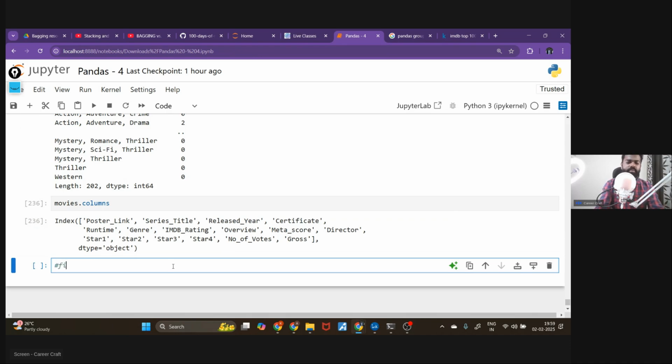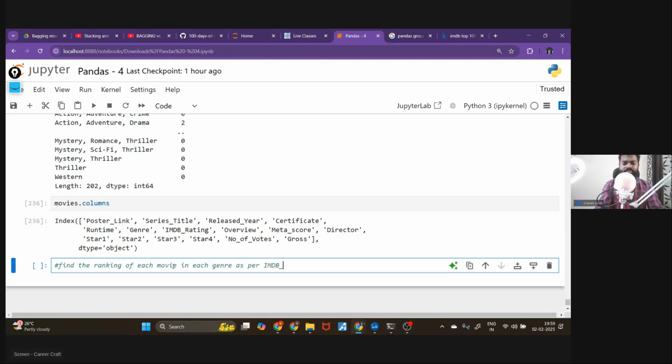Find the ranking of each movie in each genre as per IMDb rating.